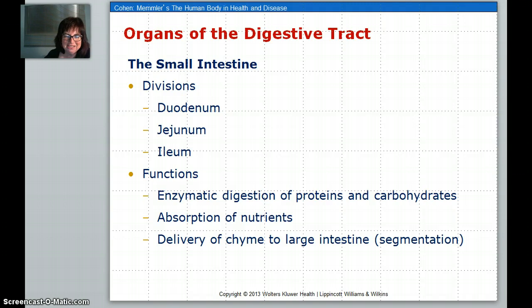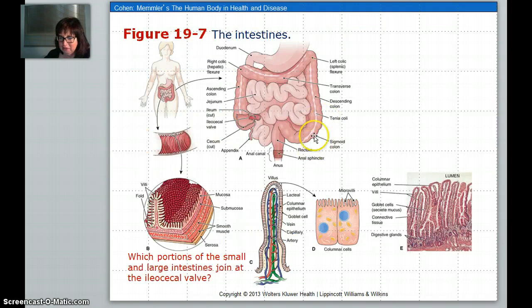Now, the small intestine has a lot going on in it because it is in the small intestine that the accessory organs of the pancreas and the liver, or the enzymes from them, will dump in. Also, I want to talk a little bit more about the structure of the small intestine, so I will do that in video 2 because I'm running out of time.